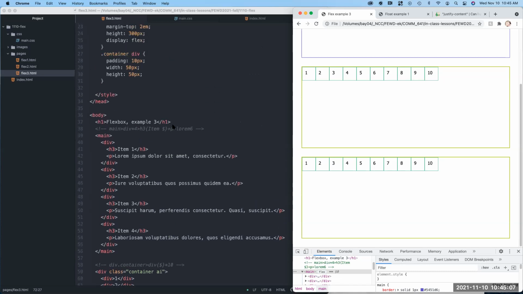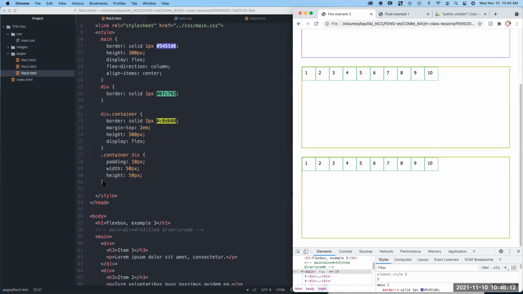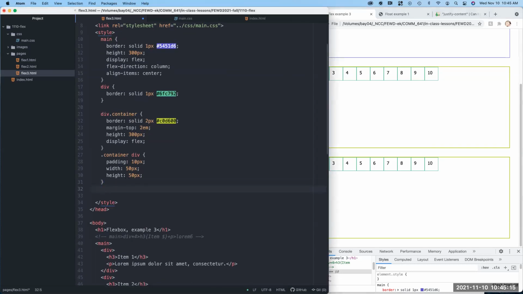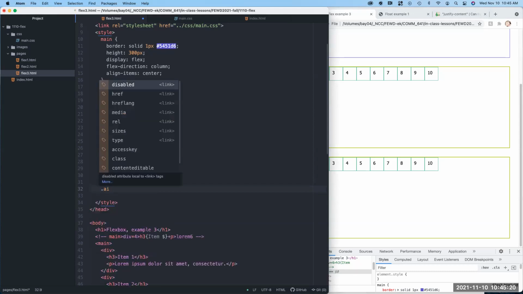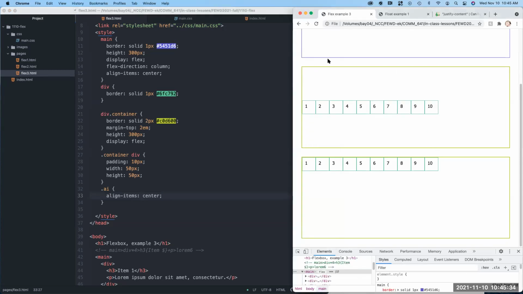All right, so now that we have these flex elements, we're going to target the align item container. So this is just going to be .ai, right? And we're just going to tell it to have an align items, and we'll just make it center. As you can imagine, it's going to line these items along the cross axes, and it's going to center them within the middle of the parent element.